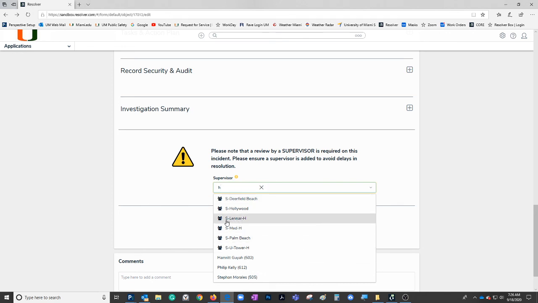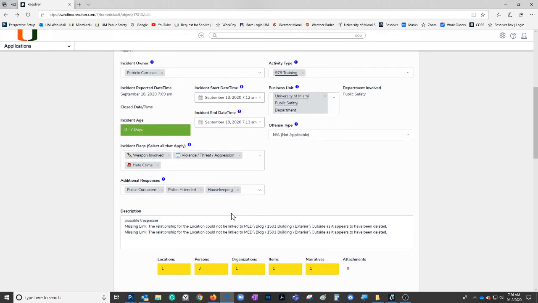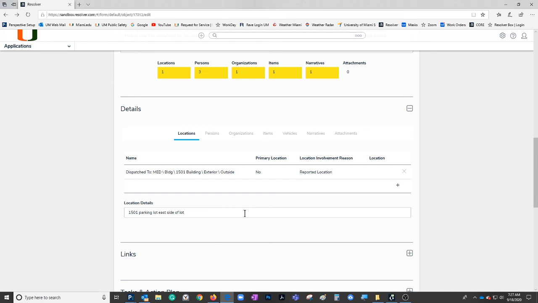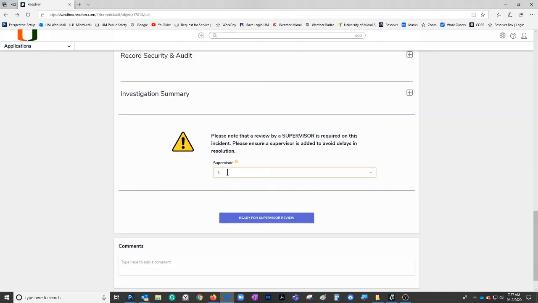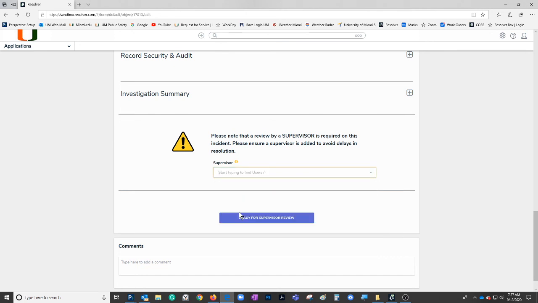So for instance, this is a S for the supervisor, Lennar H, but you are working in the medical campus because this incident happened in, we said it was on the 1501 building, which is obviously on the medical campus. So once you click on H, you're going to have to select supervisor S, medical H, and when you click on the medical H, it will send it to both supervisors that work on the H shift.